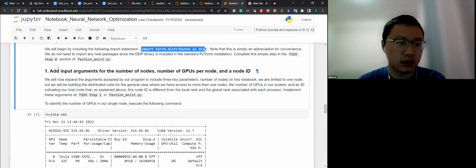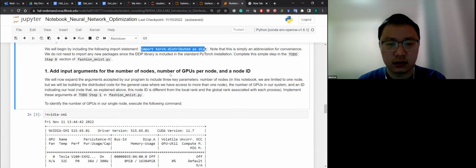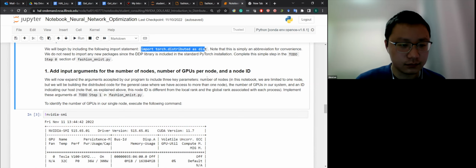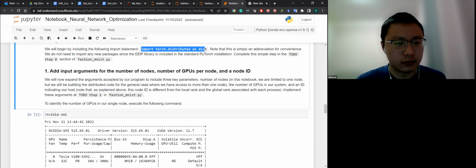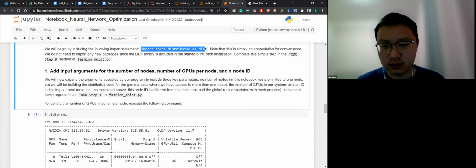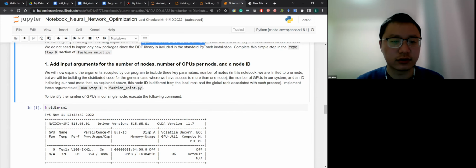And second, the next step is to add input arguments for the number of nodes, the number of GPUs per node, and the node ID. We will now expand the arguments accepted by our program to include 3 key parameters. So this is also easily done by just modifying the arguments.